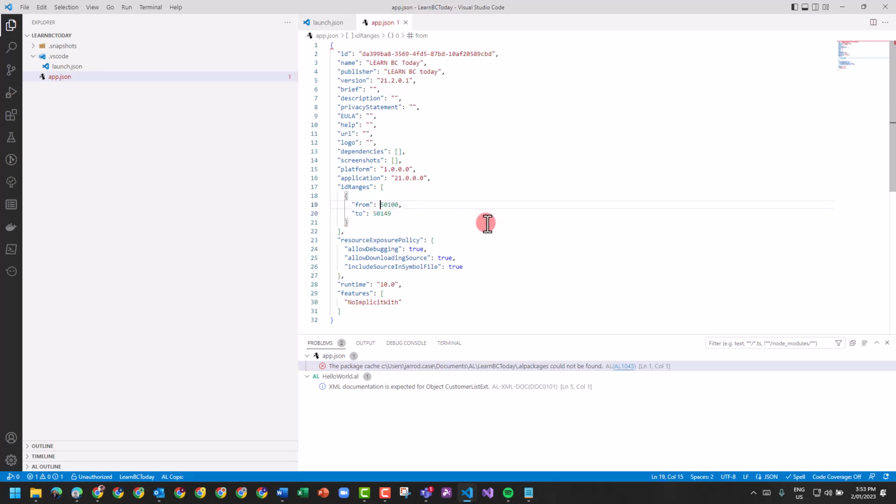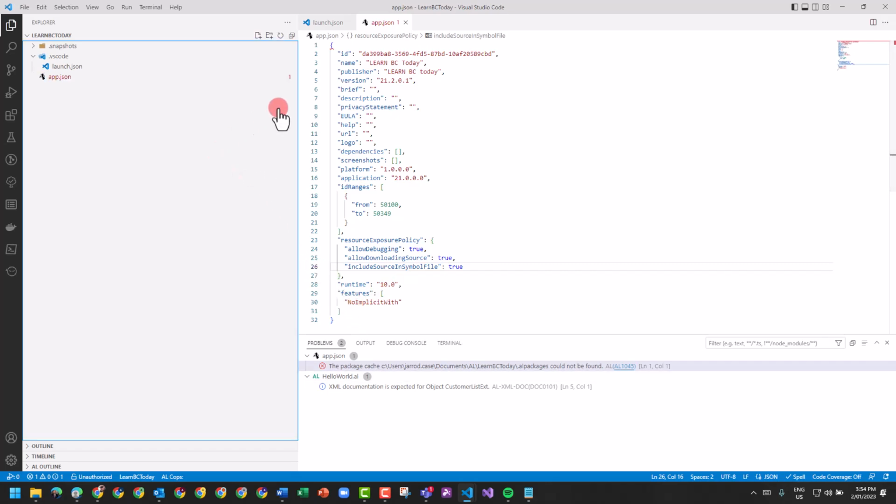It is recommended that you stay within a low band and keep it compact, because you may do other PTE development. You may have someone come in with a custom PTE that stays under that band. So we recommend our customers stay between 50 and 60,000. So here we've got 50,100, 50,149, and I might just expand that a little bit so we've got a bit of space there. So we've got ourselves an error on this page, and the error is the cache can't be found.